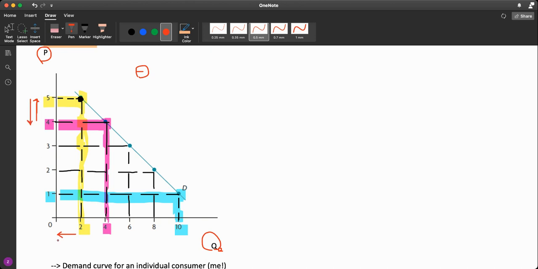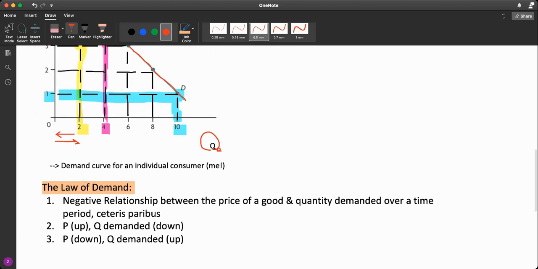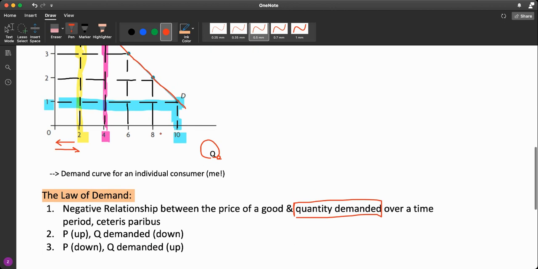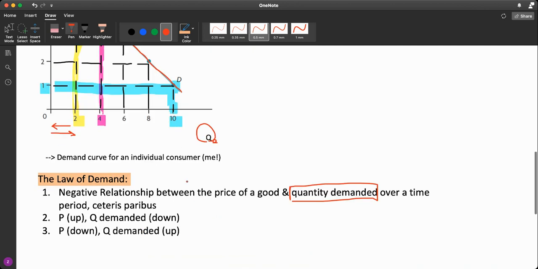So whenever my prices change, holding everything else constant, it will lead to a movement along the demand curve. Noting that here, I was very careful in using the term quantity demanded because later you'll know it is actually very different from demand. So basically, quantity demanded is related to a particular point on the curve, but demand is the entire curve. Now we can look at our big question, how to make the distinction between moving along the demand curve and shifting the entire demand curve.